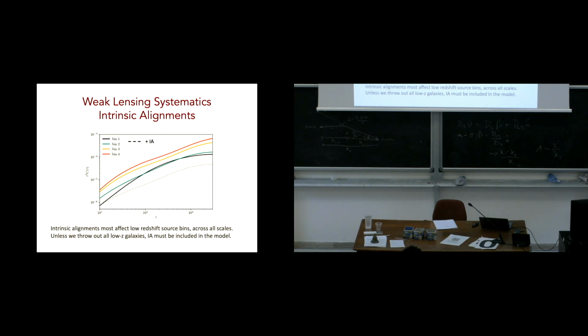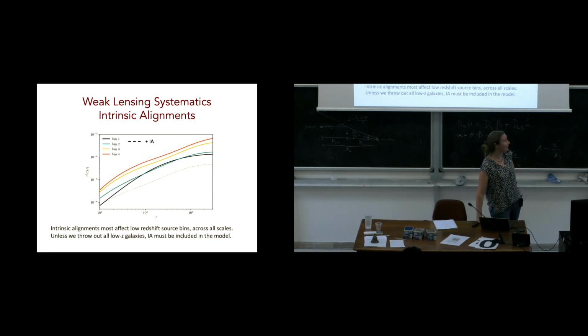But one thing that's really useful to keep in mind is that intrinsic alignment is most relevant at low redshifts. This weak lensing kernel here gets more efficient at high redshift, while intrinsic alignment is a purely density effect. So compared to this kernel, it is most efficient at low redshifts. If we were, for example, to do cosmic shear only with galaxies above redshift 1, then we basically wouldn't have to worry about intrinsic alignments. But with the current generation of surveys, of course, that's not an option yet.